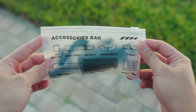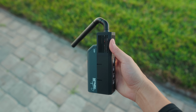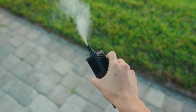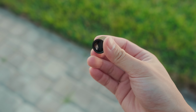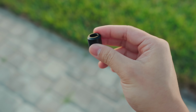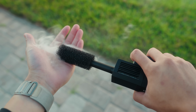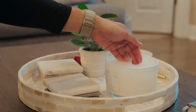First of all, the package comes with a few different attachment accessories to help create different looks. There's a variety of different length tubes to help the SmokeNINJA Pro maneuver the smoke into different locations. There's also a jet tip to help create a higher pressure stream, a liquid blocker to help prevent any fog liquid from sputtering out while you're using it, and my favorite accessory, which has to be the dry ice nozzle, which helps you create this really heavy fog that kind of sits low on whatever you use it on.